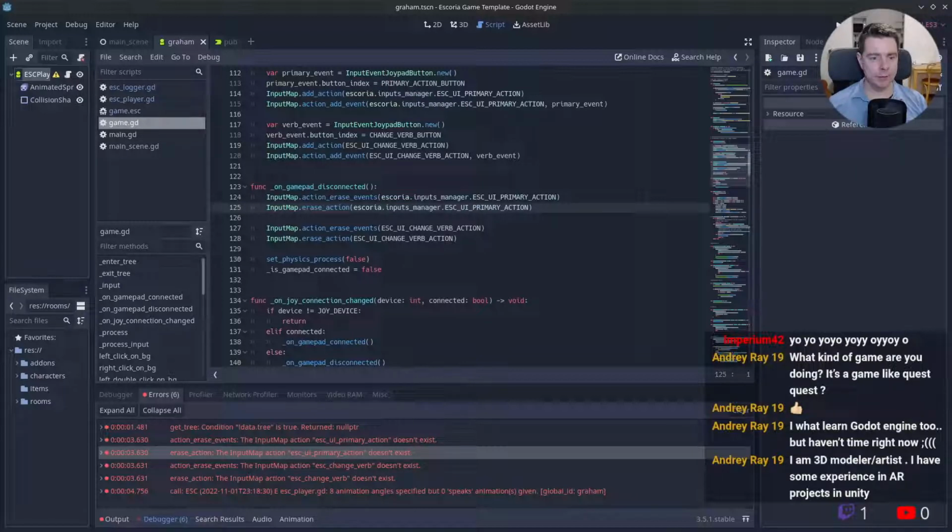They don't have issues open, so I can't file a bug report with the Escoria docs. Shoot. And my pull request is failing.